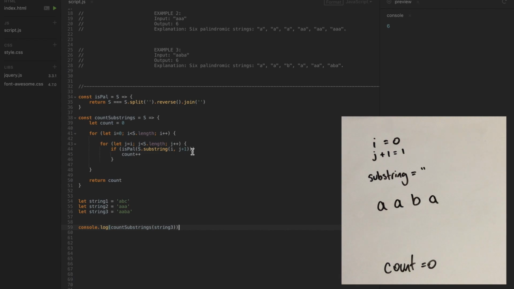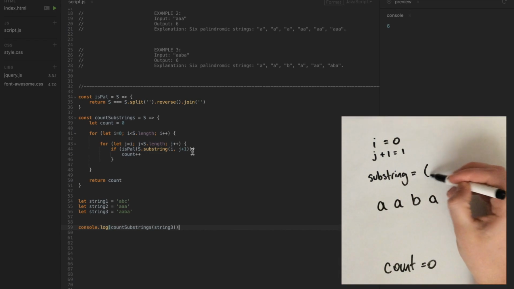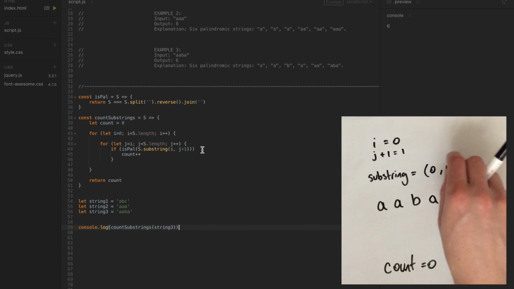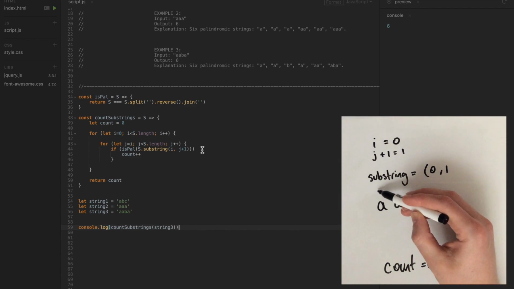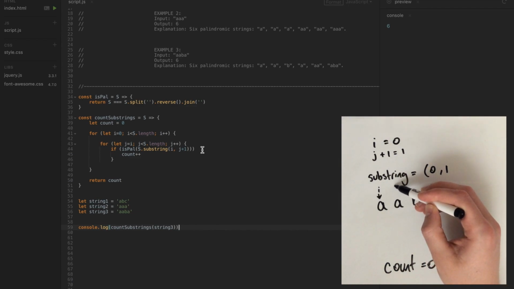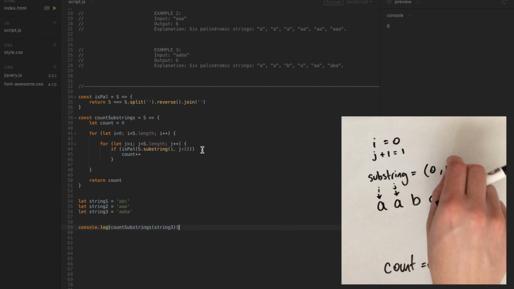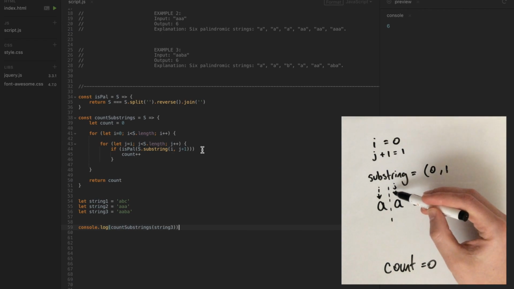So this is the very first time through, we have substring with indices 0 and 1, which, if you recall, substring works in such a way that the way I think about it is this second number gets cut off. So basically what we're going to get from our string is, i would be here, j is here, and substring, the second number actually only goes 1 less than this index.